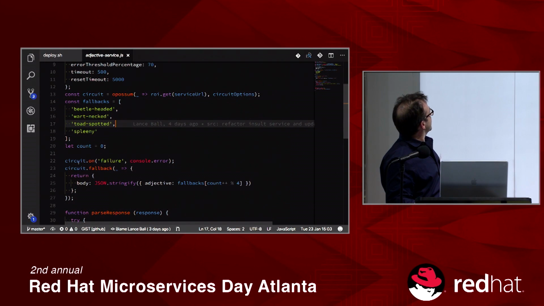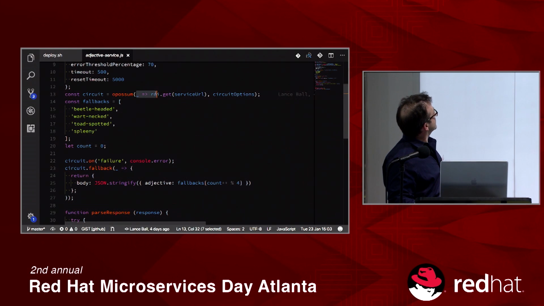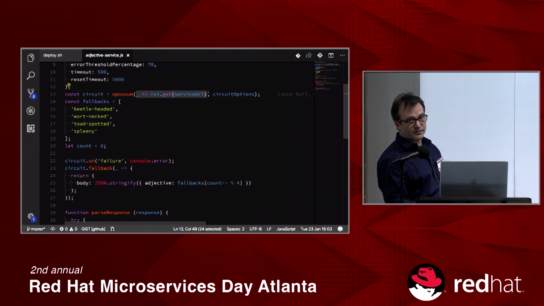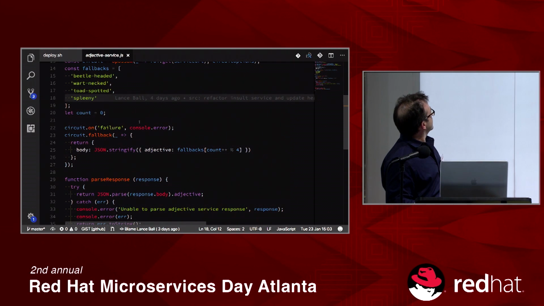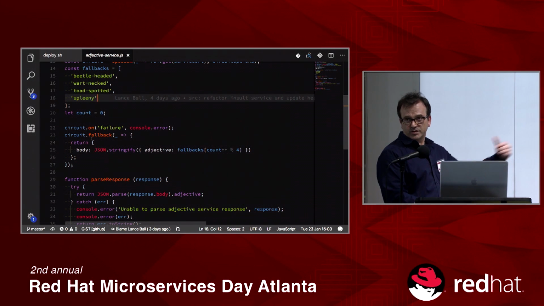So what I do here is I specify that we've got this circuit. It consists of this arrow function, which is sort of newish JavaScript syntax, that basically makes a network call to the service URL. It returns a promise. And in the event of a failure, we're just going to write out to the console. When the fallback occurs, that is an error, so we'll see something on the console as well.